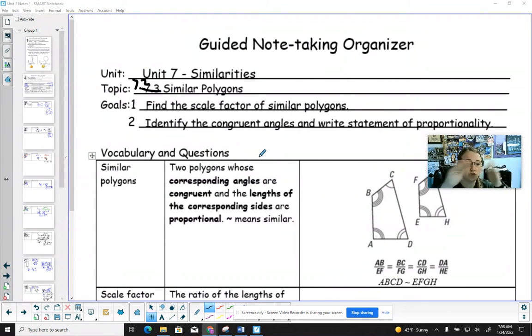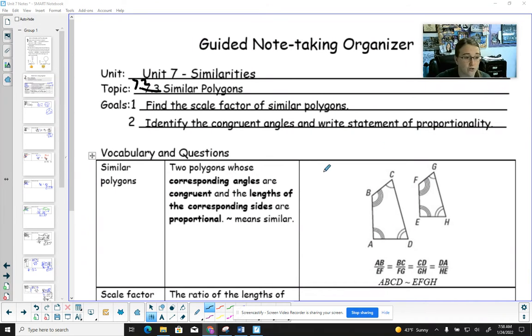Now we're going to be officially transitioning to the geometry side, which is applying it to pictures. We're going to do that a little bit at the end of the first lesson, but now we're going to be seeing pictures from here on out, and how they are similar, how they're proportional to each other.